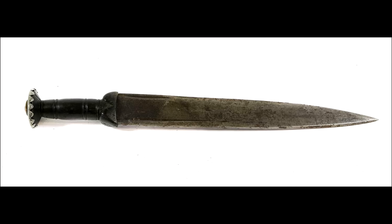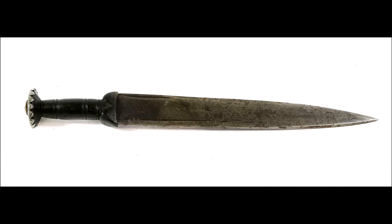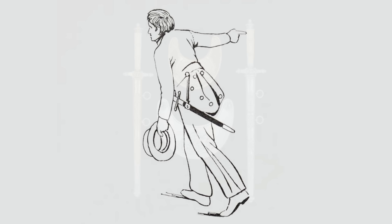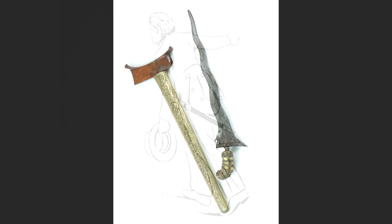Remnants of a pewter dirk were found in the wreck of the Queen Anne's Revenge, first developed as a distinct weapon in the early 1700s. The dirk had a long and straight, double-edged blade, a guard of some sort, and a cylindrical handle. In the latter part of the century, it became a badge of office among naval midshipmen, and can be seen in portrayals of the Battle of Trafalgar.